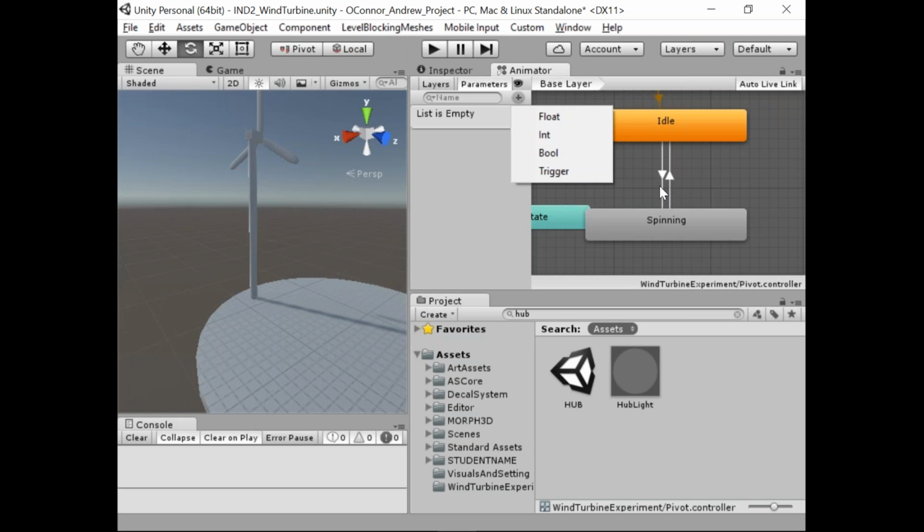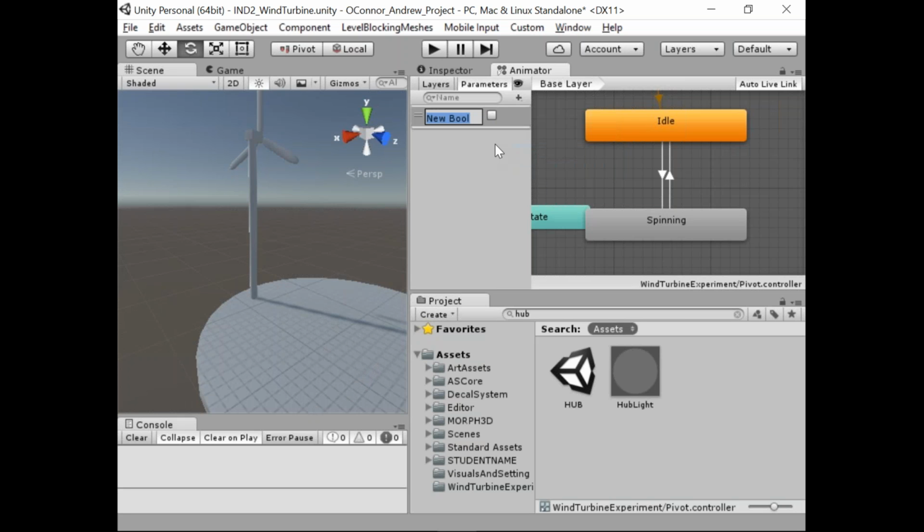No, you're thinking of on trigger enter versus on collision enter. This is more of a trigger. So you can say set this trigger. I think you're thinking of an actual trigger volume in the world, or a collision of an object. Yeah, this is just a parameter to say set this thing to happen.